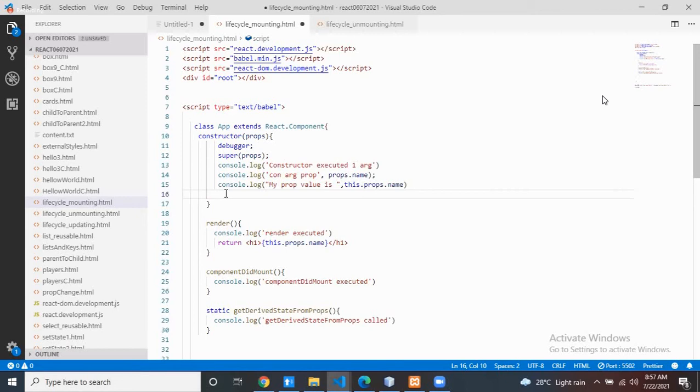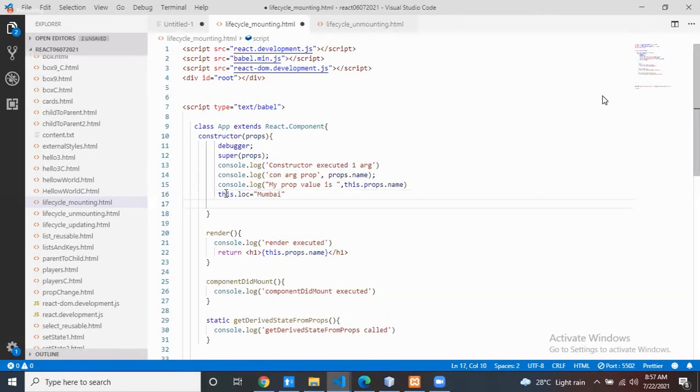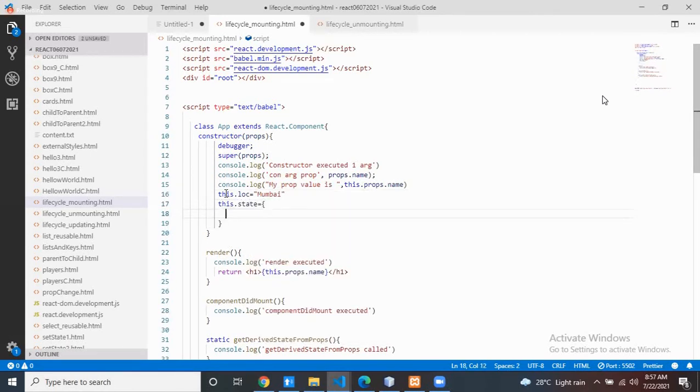So which work? Can anyone guess? this.name, I want to add something like that. I did some work with my this, agreed? The recommended place to write this statement is always the constructor. The next one, the state variable: this.state equals something, like name equals some value. You are doing some work with this, so the recommended place to write this statement should be inside the constructor.